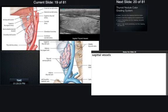Now we move the probe into the long axis. I think that's the thyroid. You expect this beautiful thing to jump off the table at you, and on ultrasound, it really jumps off the screen pretty well. You can make out the vasculature, both the arterial and venous vasculature. When you put color on it, you can see a lot of these blood vessels, and make sure you practice a little bit of that today during the hands-on session.